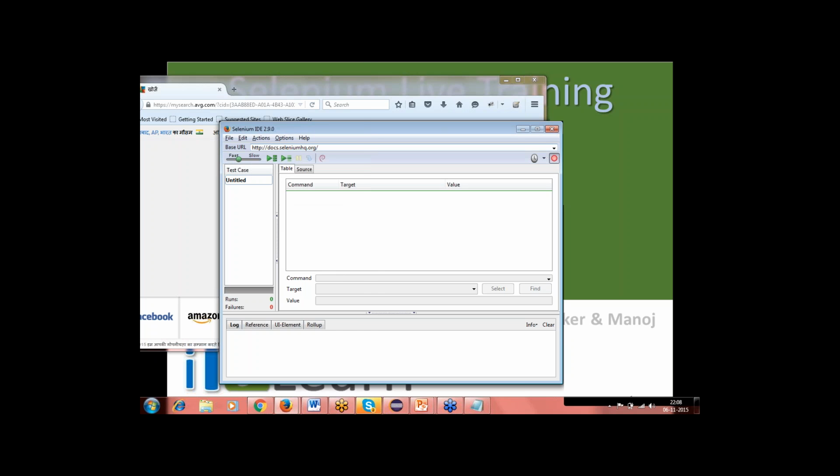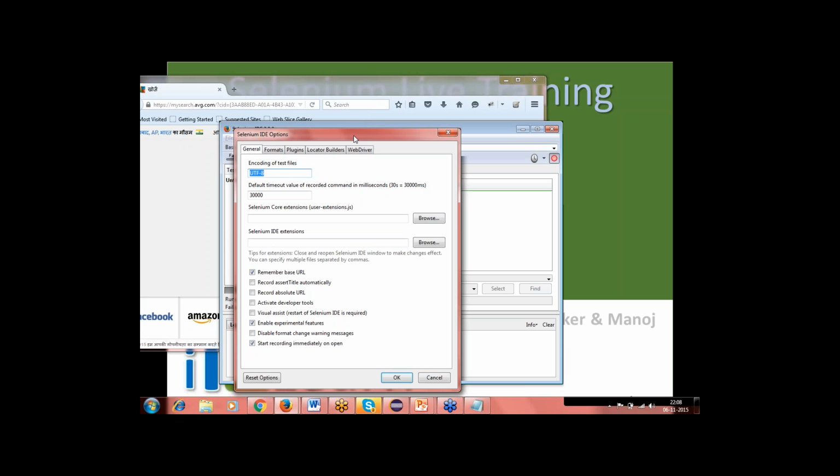In the options menu, we have some of the important options like this is the timeout that we have discussed. Typically, your application might take some time when you are playing back. So depending on this, the maximum it can wait for is 30 seconds. But if you want anything more than that, you need to increase it here. So whenever you use commands like click and wait, or probably if you're trying to do something like type and wait instead of just type, wherever you use a wait command, it will automatically wait for those 30 seconds of time.